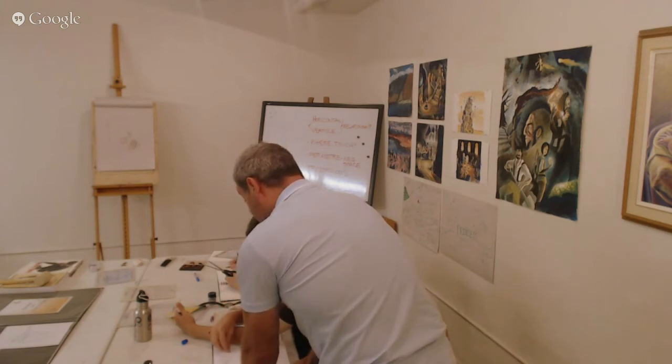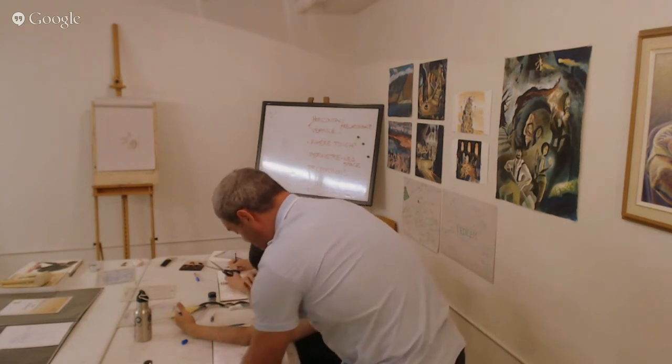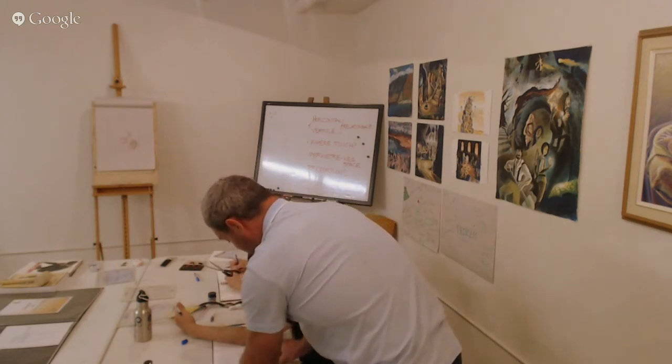Hold it like this, right? Different ways. Well, that actually could work too. People do this when they're shading. You can go from the tip of it to the broad side, and then the tip of it again.